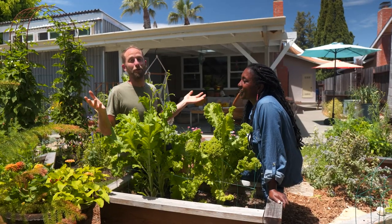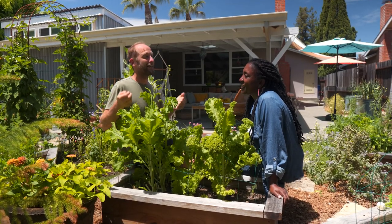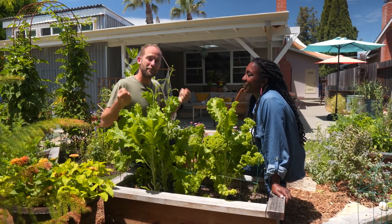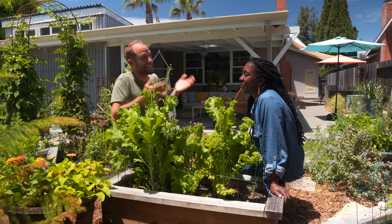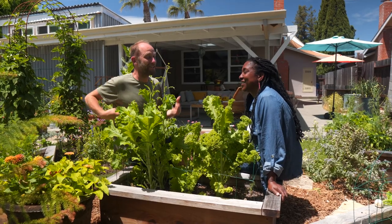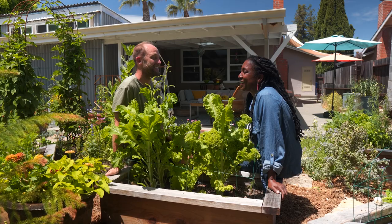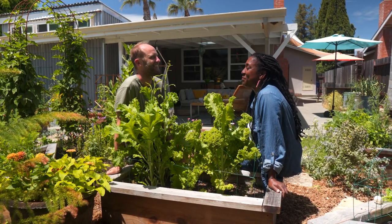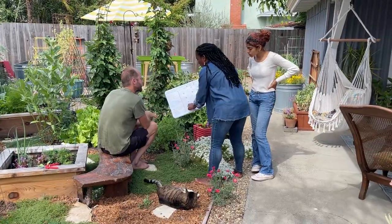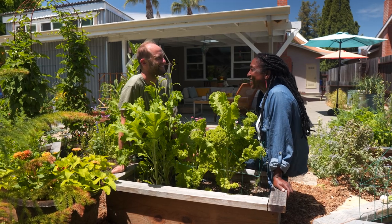Our hopes with this is not only that you're going to get an abundance of healthy food, but that you'll also be able to share it with your community, connect more with your earth, and create that strong connection in your community, which is exactly what the Napa County Seed Library is about. I'm so grateful for you planting all of the Free Seed Project seeds and helping people to see what they can do with this pack. It was my sincere pleasure. I really love demonstrating that full circle gardening, and I love connecting with my community, giving them the free produce, and we'll have some seeds later on too.